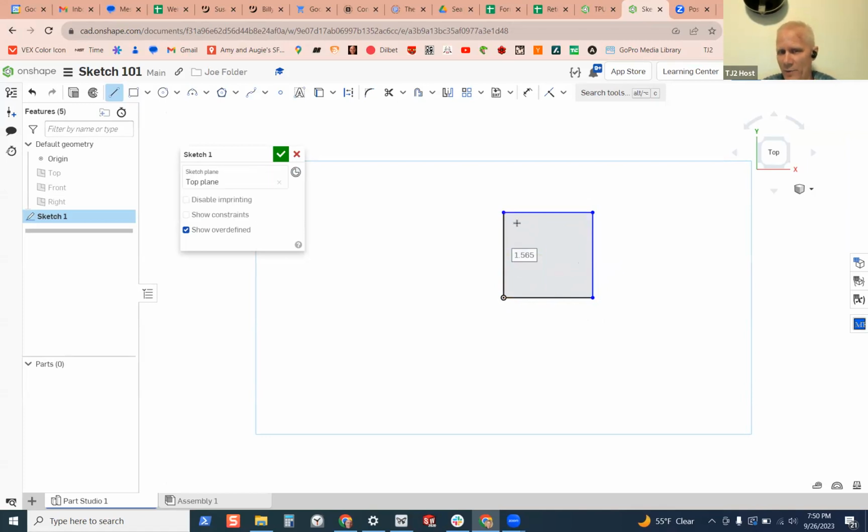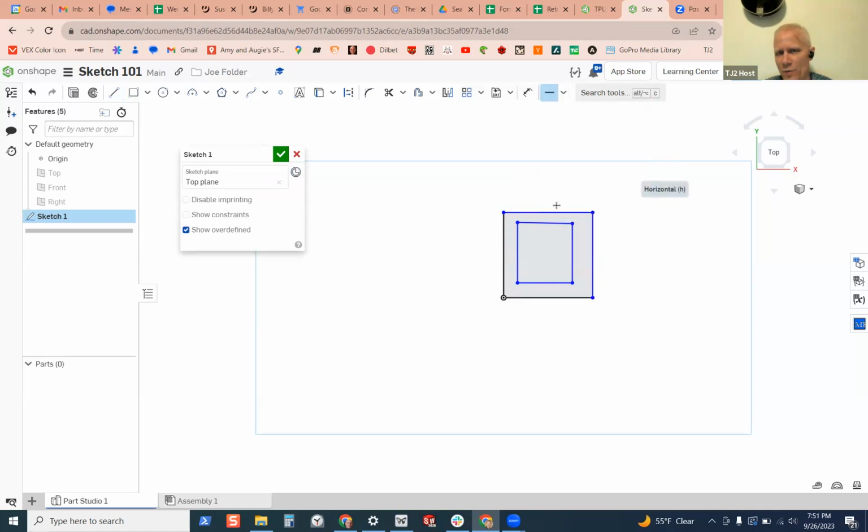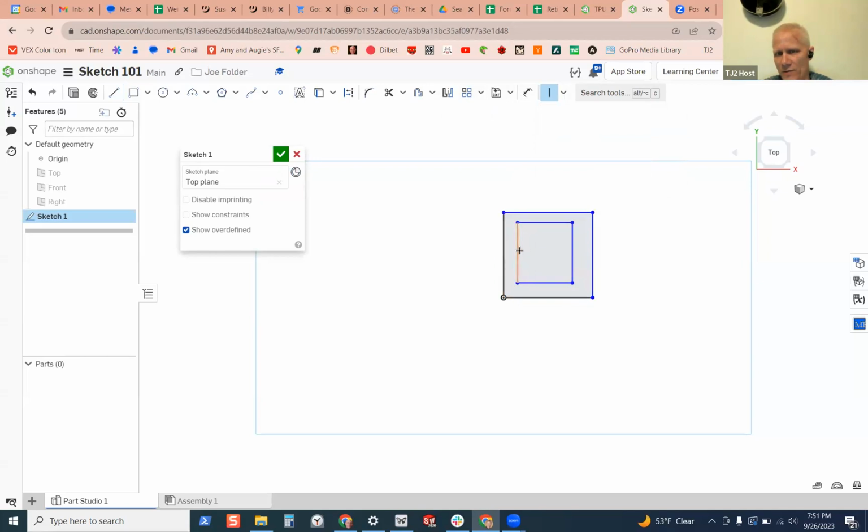Okay. And then I'm going to draw a box inside of that. Why not? Because this is what I'm making, a square tube with a 1/8 inch wall. Now notice I didn't quite do my boxes, I was pretty lazy. So first of all, let me clean this up. I'm going to use constraints. I'm going to make things that are horizontal, make sure all these guys are horizontal, and then make sure all the things are vertical. So now they're all horizontal, they're all vertical.